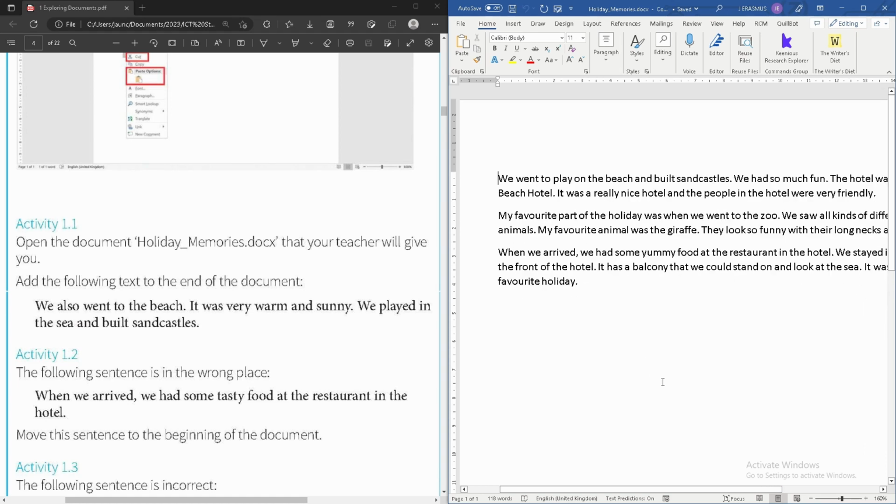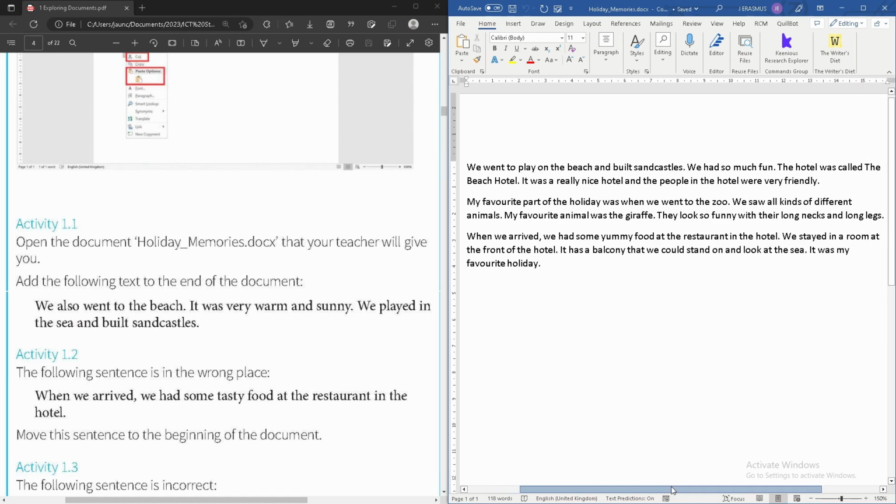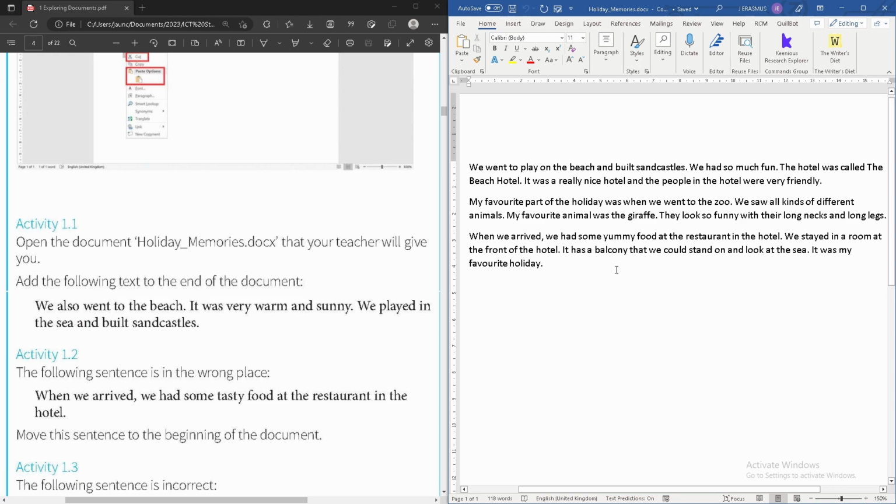we're supposed to type here. To zoom in and out on a document, if you hold Control on your keyboard and you scroll with the mouse wheel, then you can zoom in and out. So just so that you know the shortcuts that I'm using. And here we have the activity. So all we have to do is retype what they told us to type. And Sunny. We played in the sea and built sand castles. Okay, let's see if I made any mistakes.